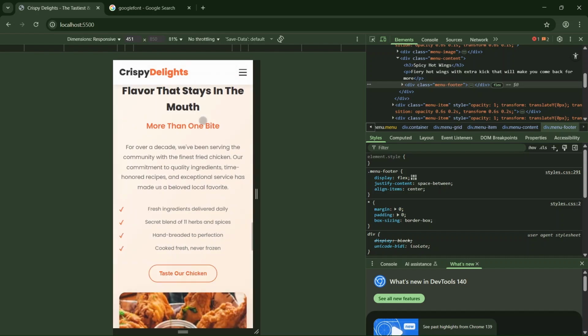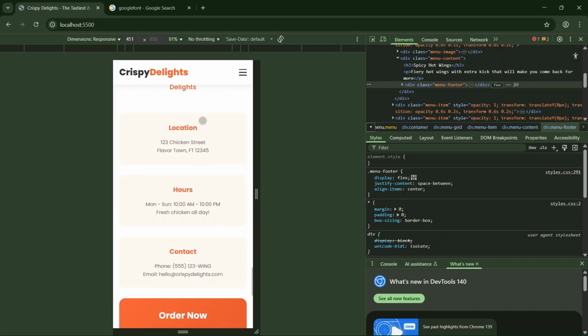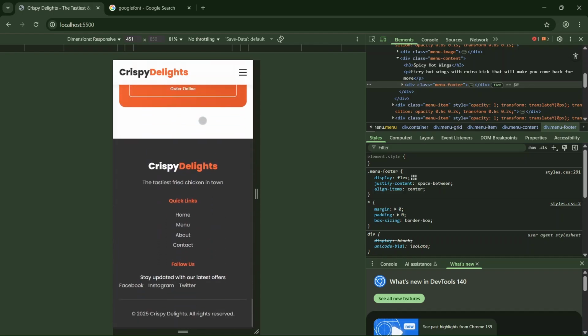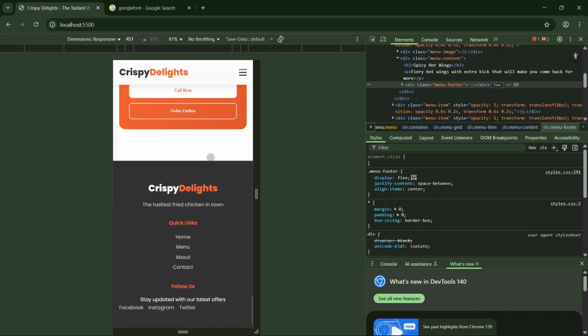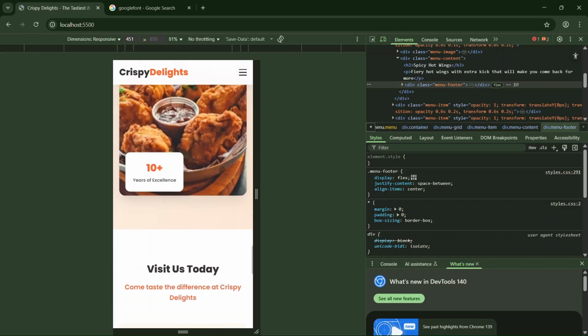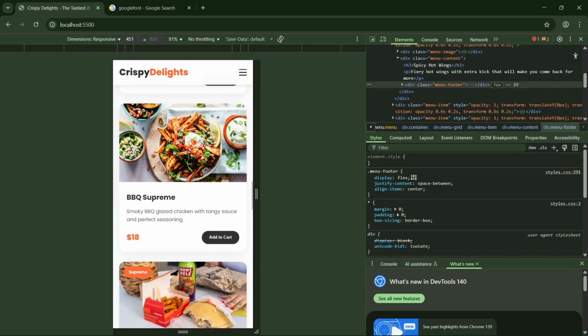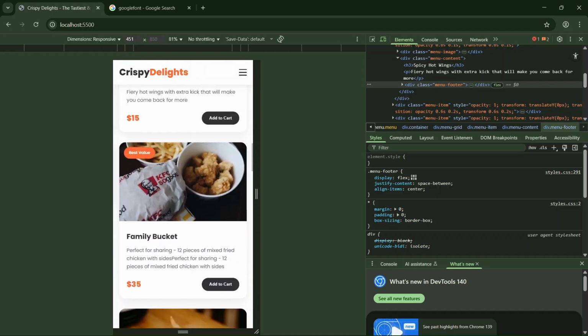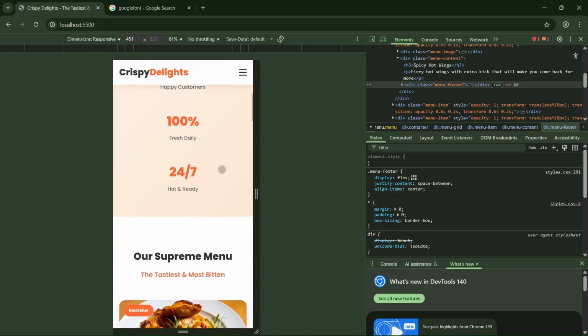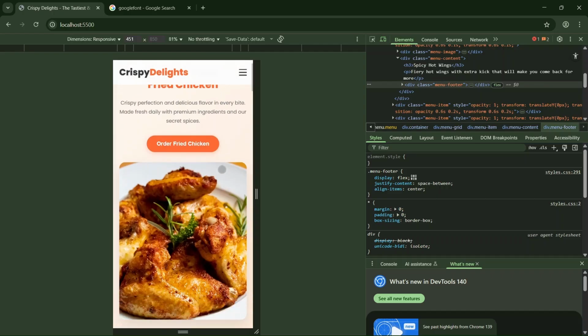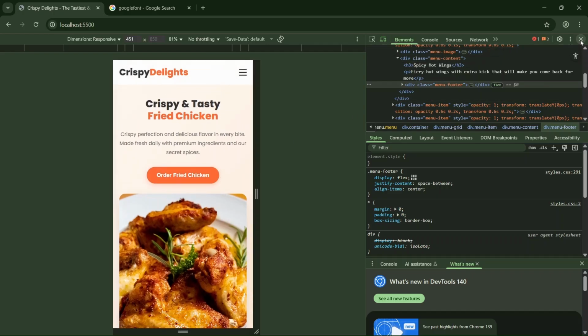And I am going to show you how we can deploy this project on the internet so that you can access it from your mobile phone, your laptop, anywhere on the internet. So I am going to show you how to deploy this site. No worries, we are going to build it from scratch and deploy it. So let's get started with our project.